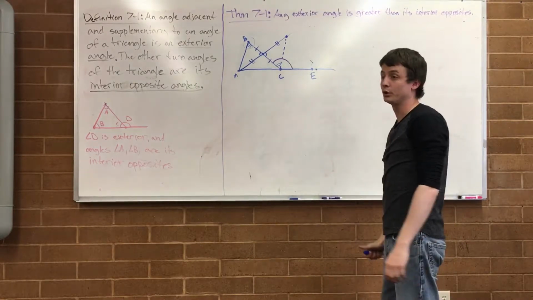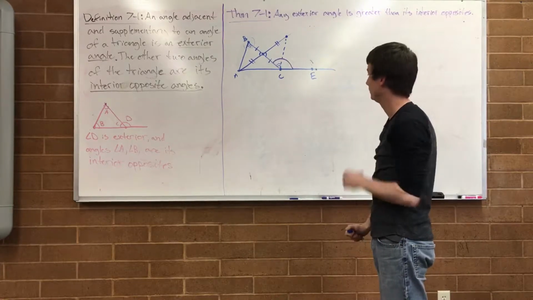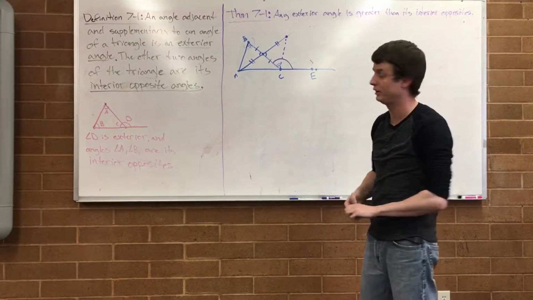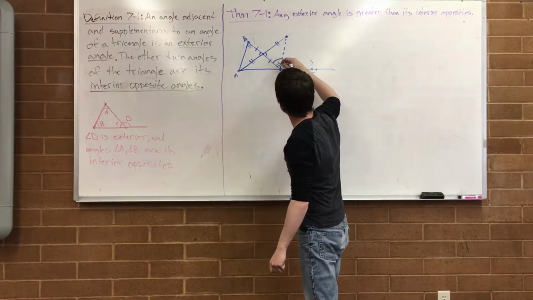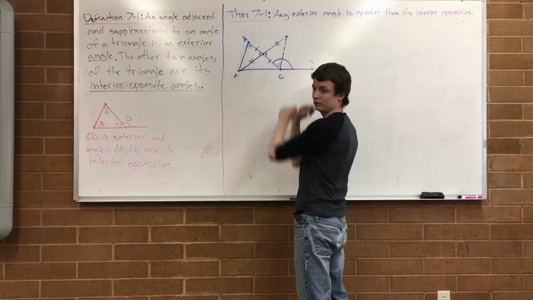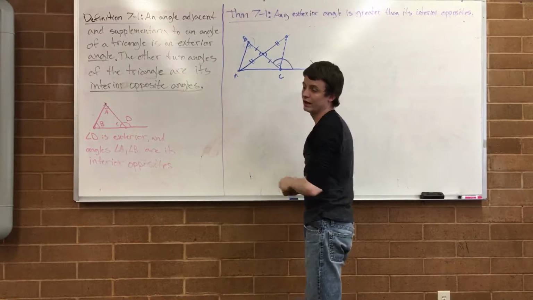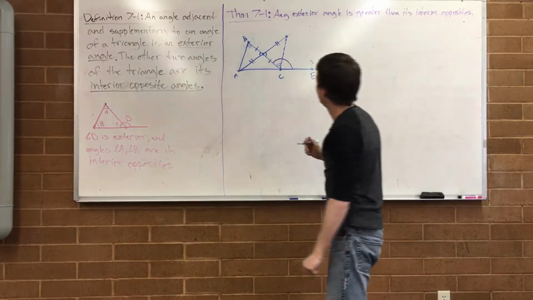Now, his proof has technicalities that he didn't worry about that Gilbert did. There's a reason Gilbert did it the way that he did. You need to argue that this ray is interior to these angles. Just because the picture looks that way doesn't mean that it is. So there are some technicalities that you have to argue.